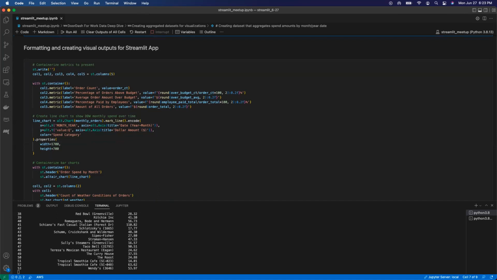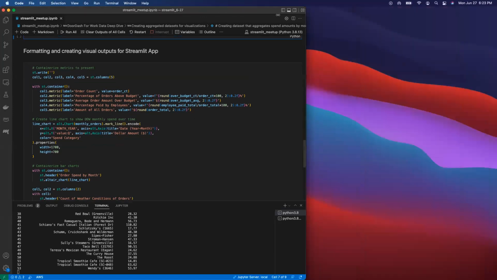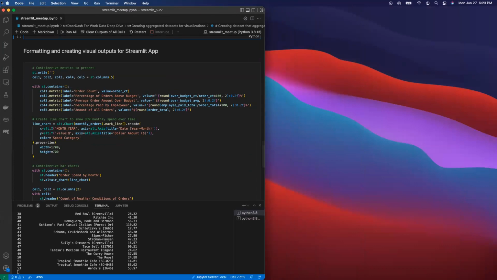This is probably where I'll go back and forth between the application a little bit more, so hang with me. I might try to go split screen here.